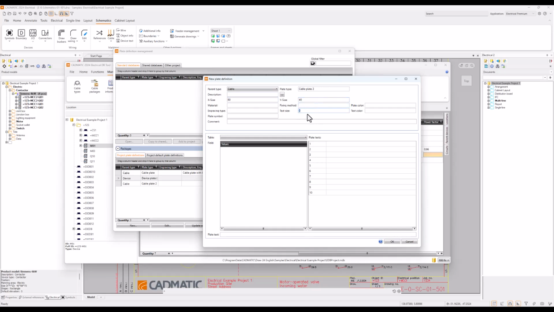And then the text size could be 3. In case you want to have some material fixing methods, we could use maybe cable size as the fixing method or something else there. And again, the color should be white.